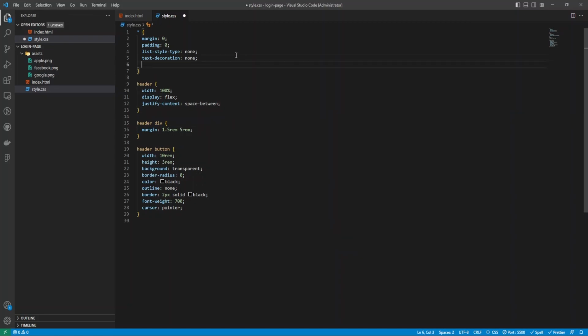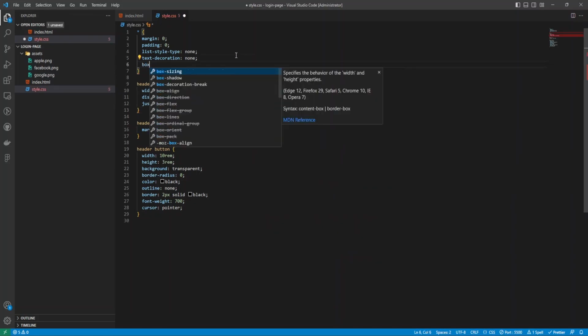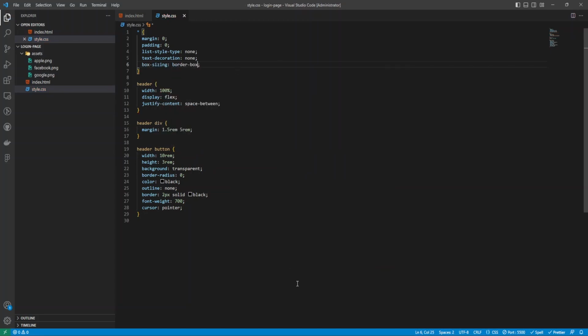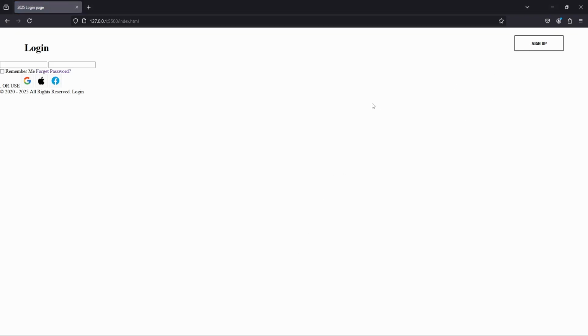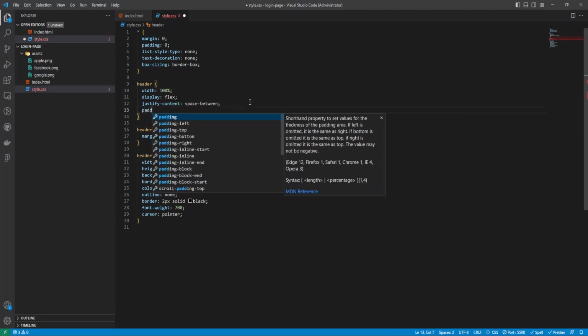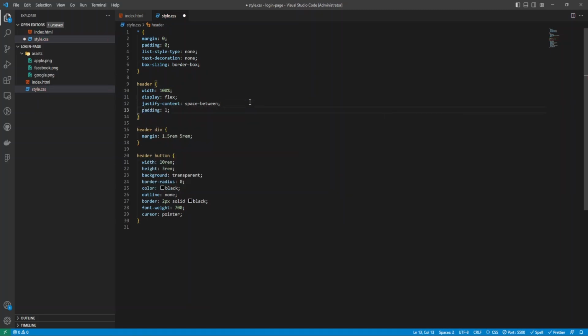Also here, we forgot to say box sizing border box. After setting the box sizing to border box, we don't need to give the margin to these, but instead we can say padding to the header tag itself and add the space there.